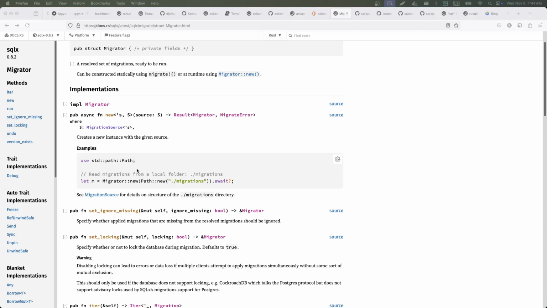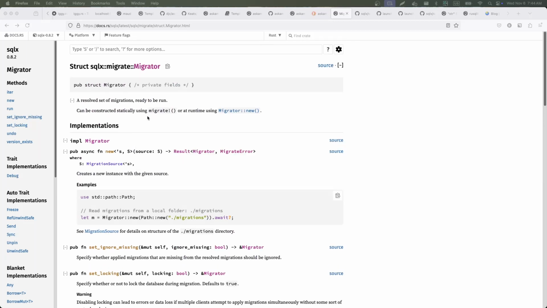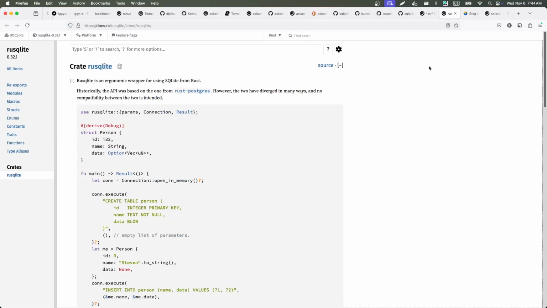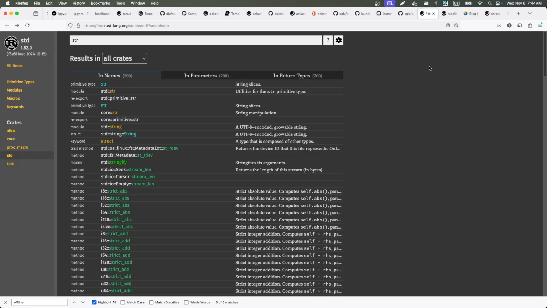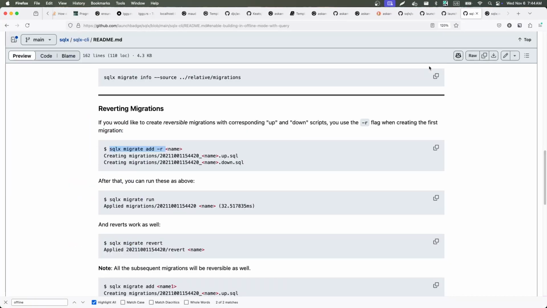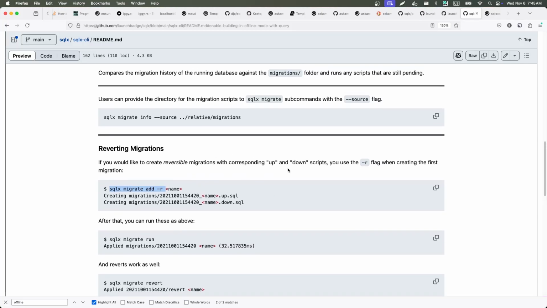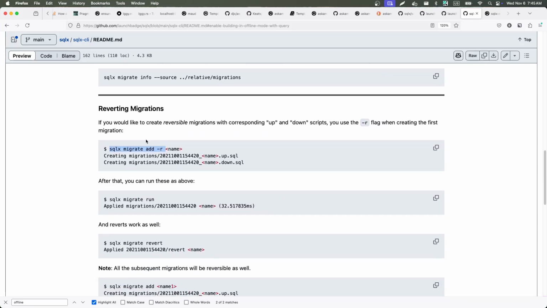Well, first, let's get this set up with command line. Let's move this to the end. Oh, interesting. You can have reversible and irreversible migrations.